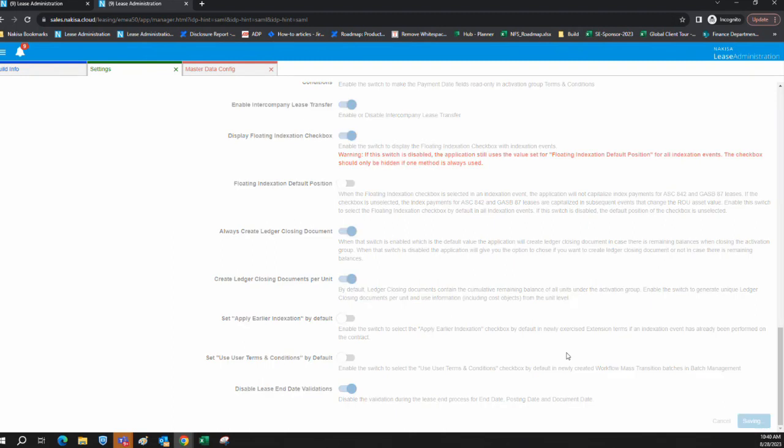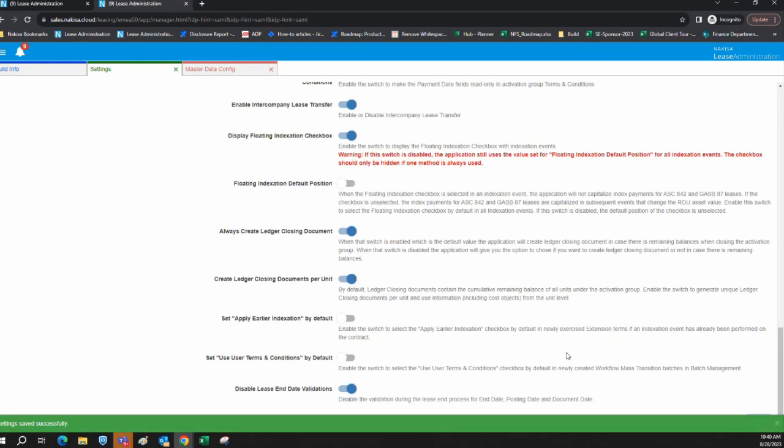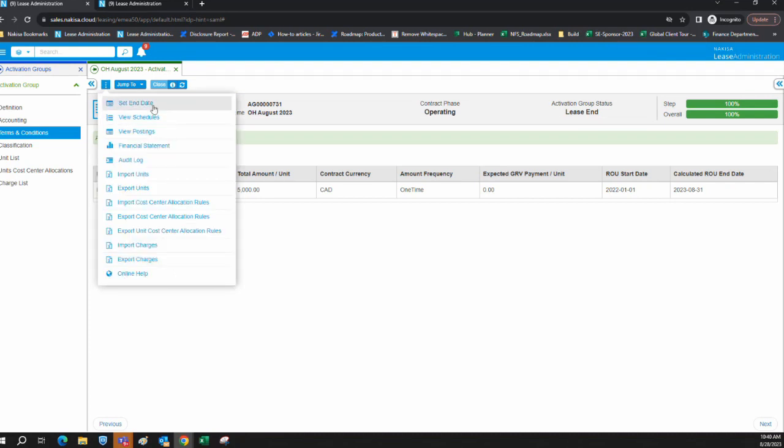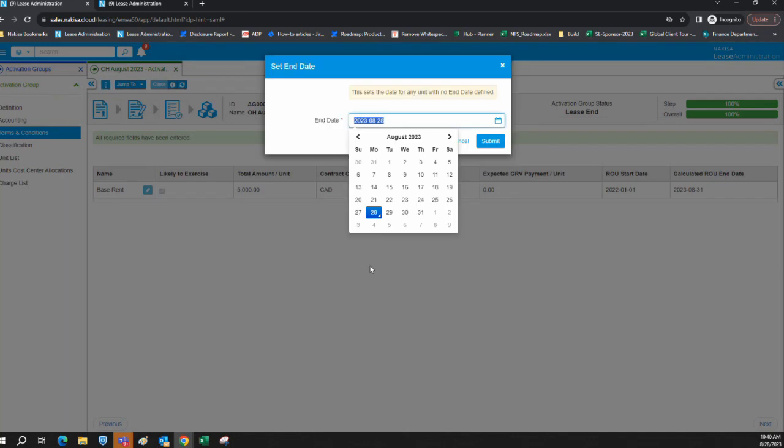For the administrators that we have online, you already know this is the most important setting page. You have all the ingredients for the accounting type of choices that the users have in the front end. And the first default switch that we introduce is modify contract rate by default.